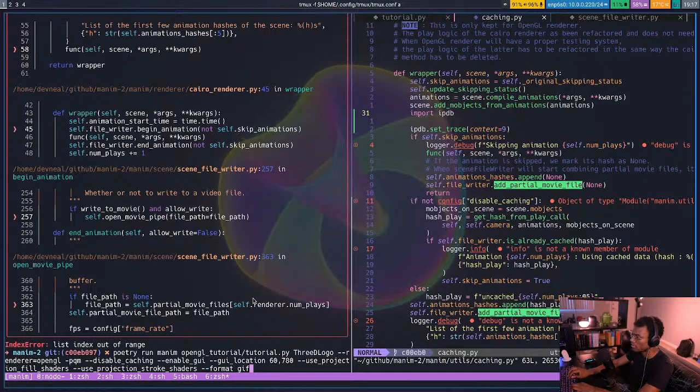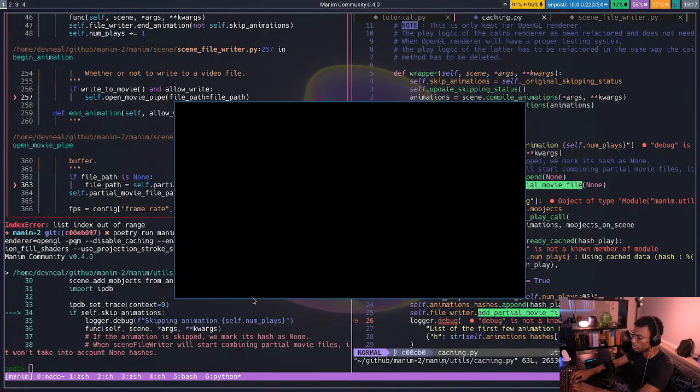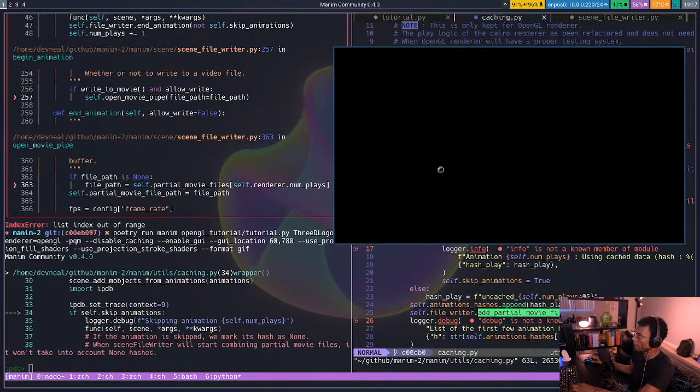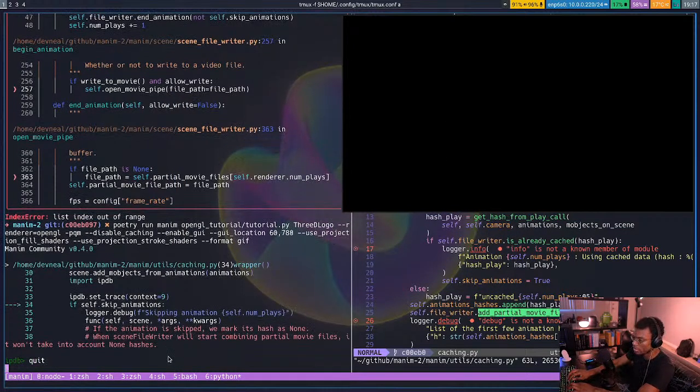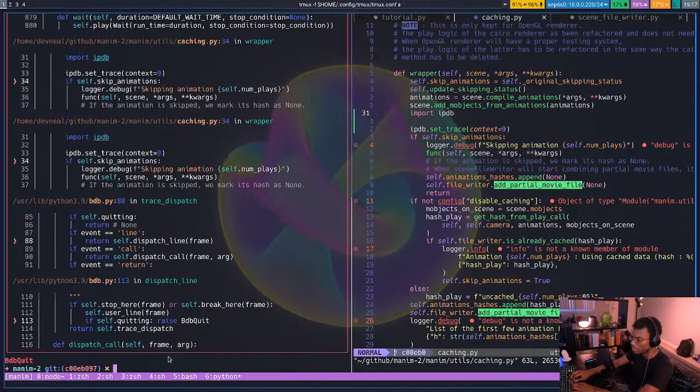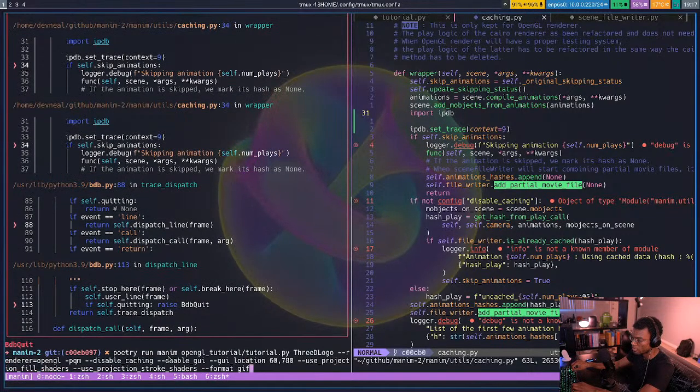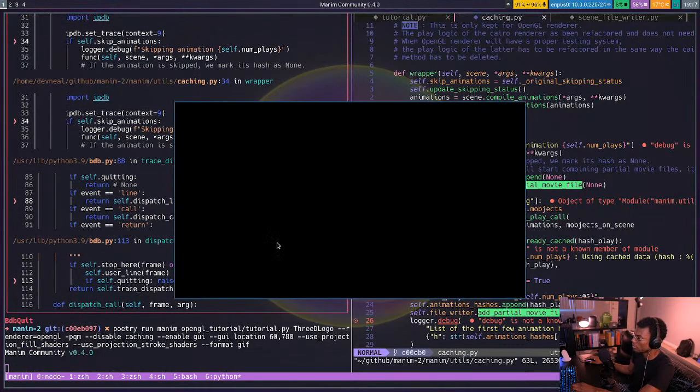The projection shader flags. True. It is pretty annoying. I wonder if actually, I might not even be using the latest version or the right version of Manim. It does say that I'm using 0.4. Or I'll just check this first.